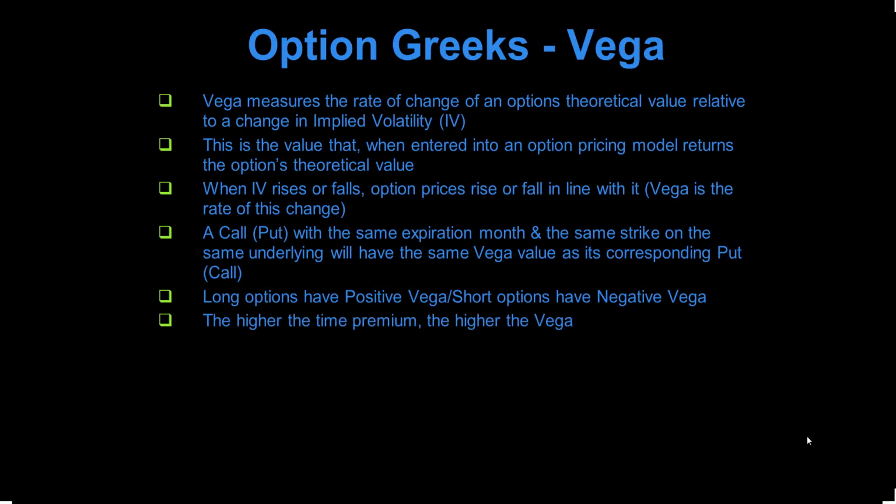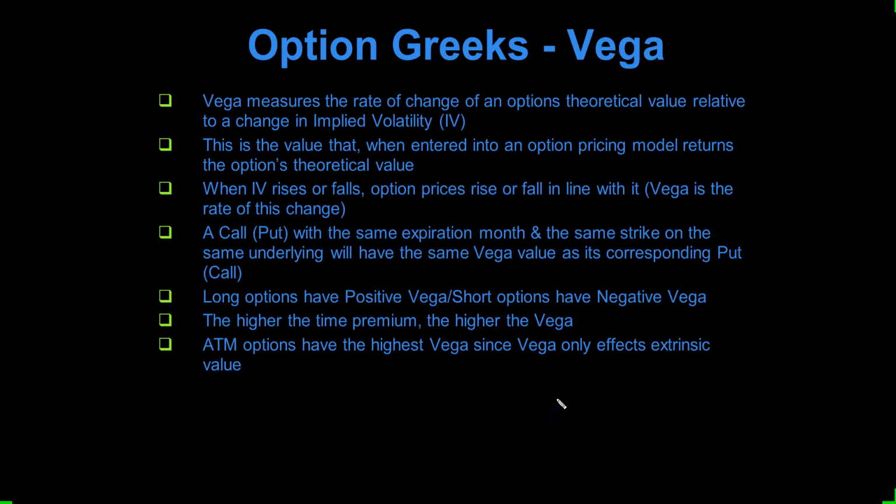Now, another thing about volatility. The higher the time premium, the higher the Vega. That pretty much is what we've been saying. If you've got more premium out there, volatility is going to be higher. Remember what I said with both Theta and Vega? If you've got something that's got an 85 delta, that means you're really deep in the money. That would be like saying I've got a stock at 50 and a strike price of, let's say, 40. And we don't have much time left, 2 weeks until it expires. So I've got an 85 delta.